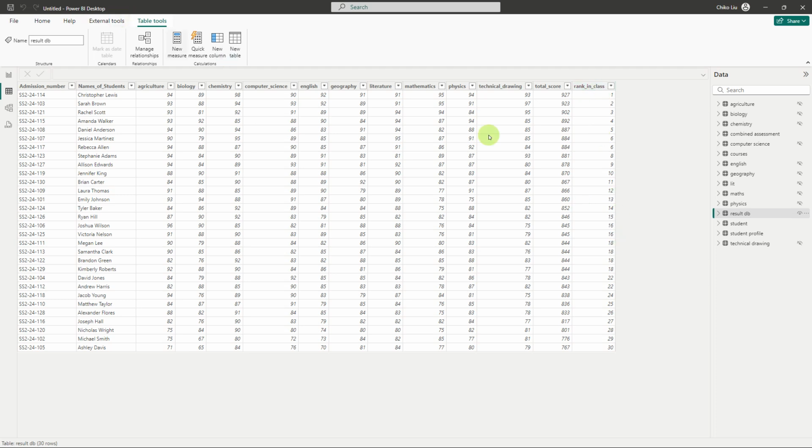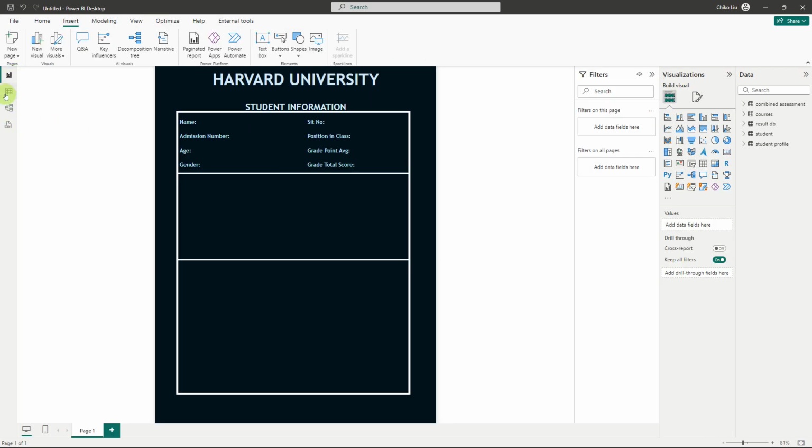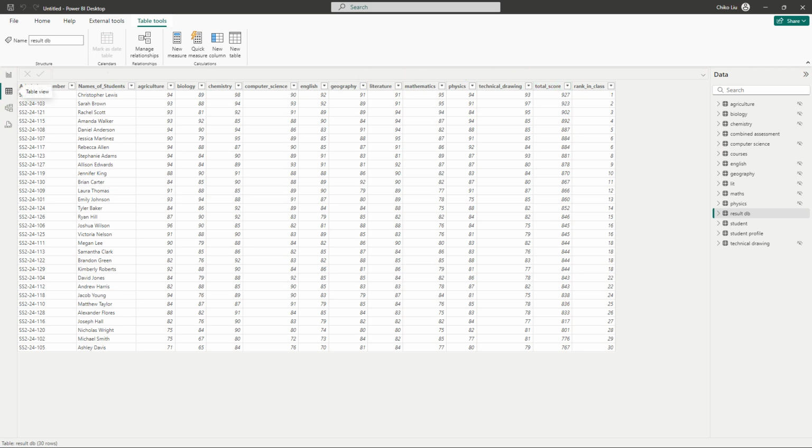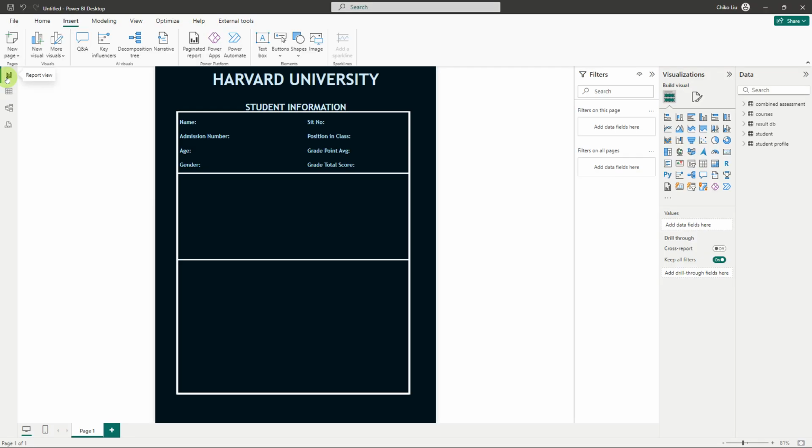So the rank in class is going to be based on these. Then the grade total score will be based on this total score, and we'll just do a percentage for average. Oh yeah, that reminds me, we need to create a column for average.